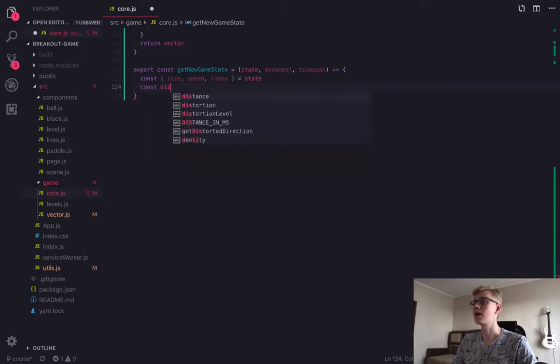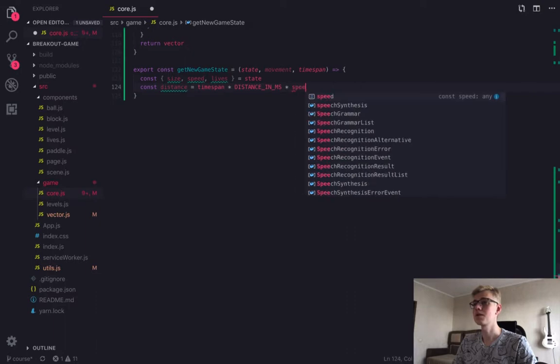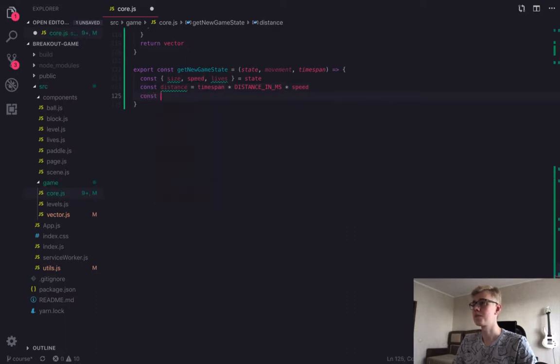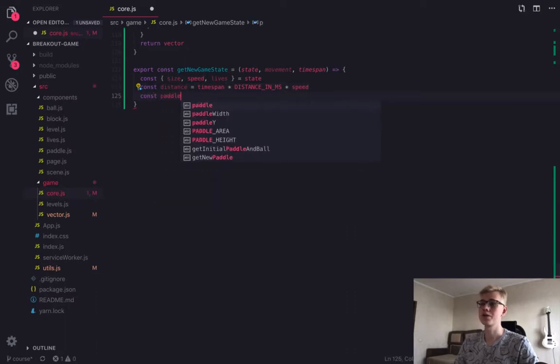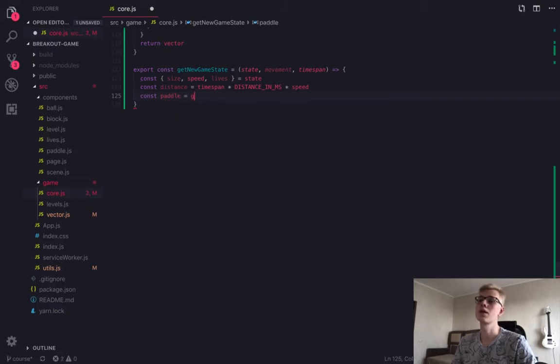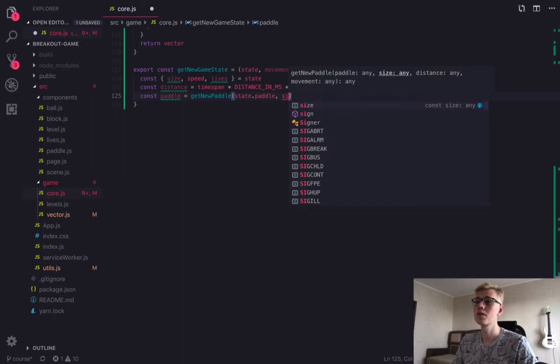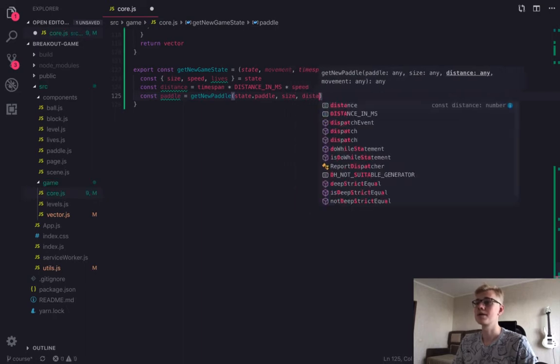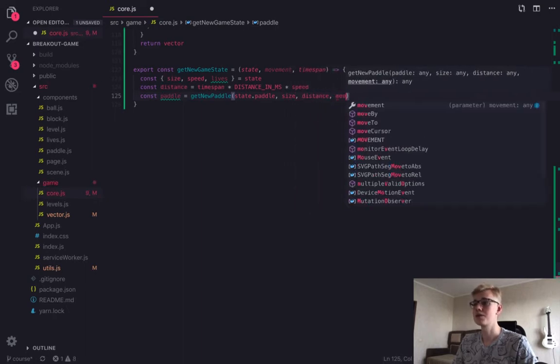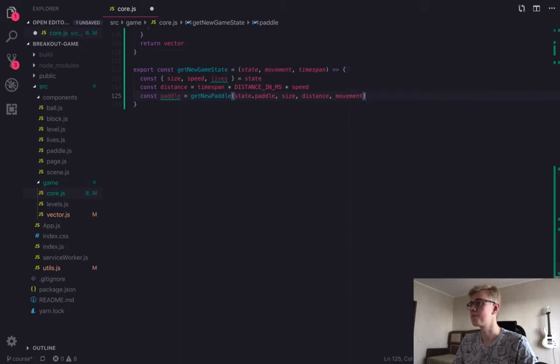Then we calculate distance by multiplying the time span in milliseconds and speed. With all this information, we can calculate a new position of the pedal and get a new pedal. So we call our function, pass the old pedal, then size and distance, and also movement.